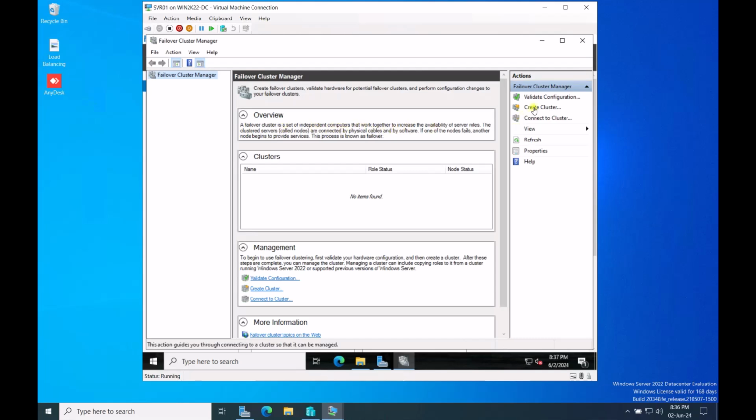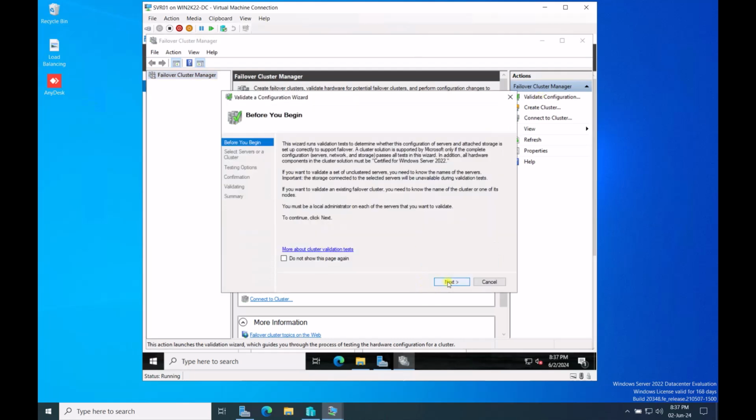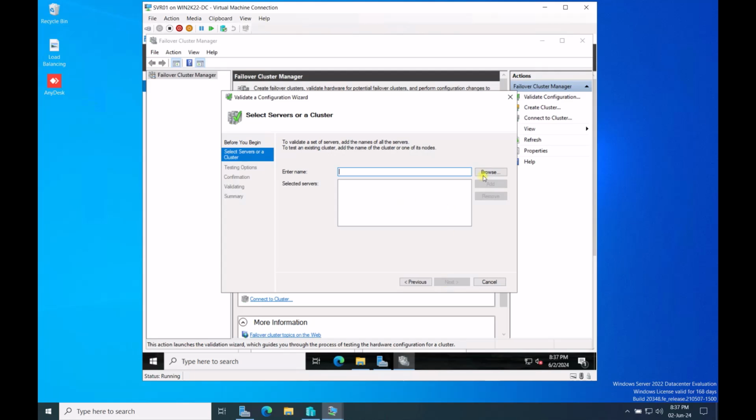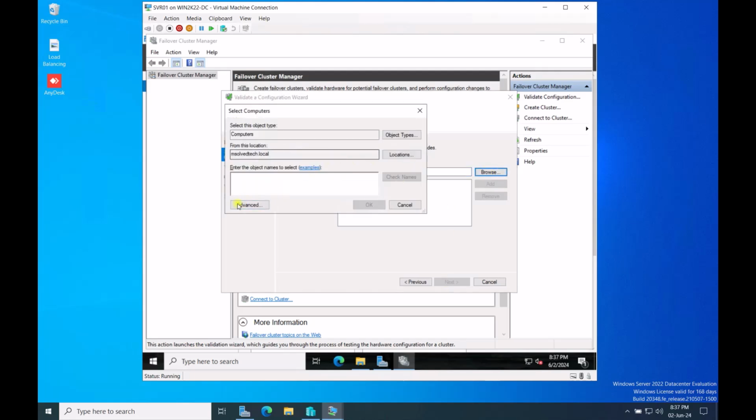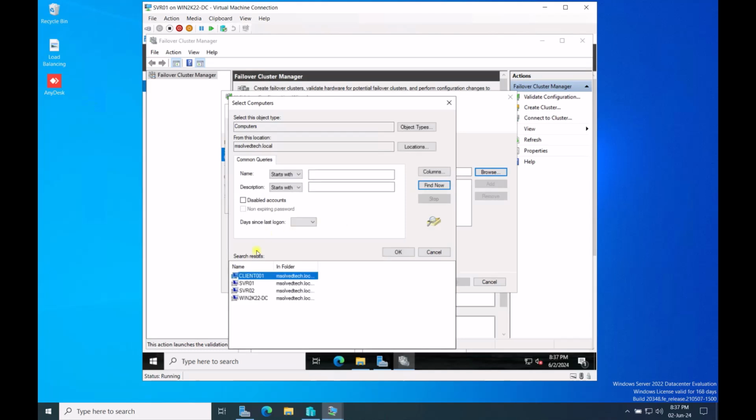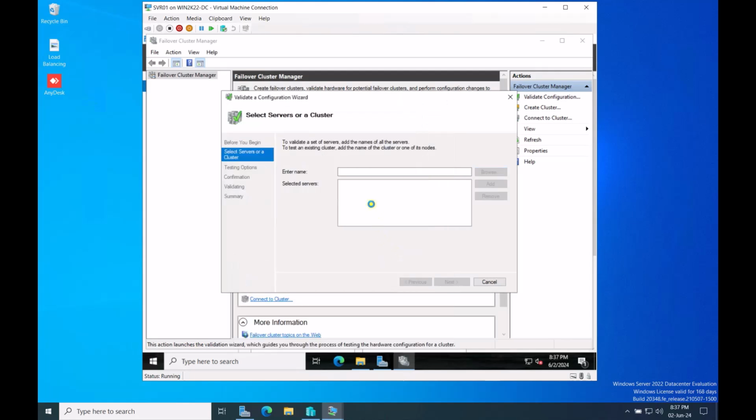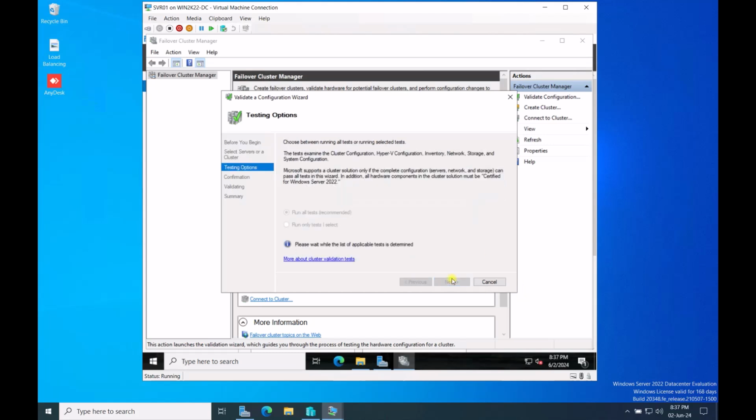Okay, so I go to validate configuration. I want to check whether the configuration is working smoothly or not. I go to add, fine. So my SP01 and 02, or we can say primary and secondary cluster. Validating means we want to check the connections or any service that works between these two servers.